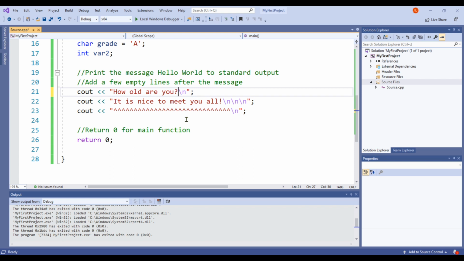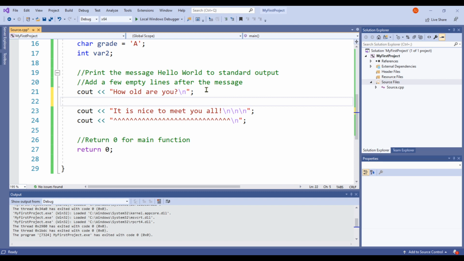Question mark. And so I have one of two ways that I can answer this, okay, with my cin object, because I need information from the user now. So remember, cout is to display a message to the user or to report values. It's a way to communicate with the person that's sitting in front of the program, okay?